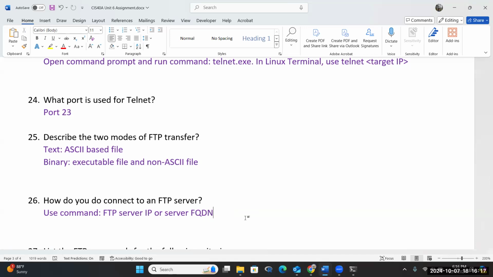So you can use lowercase ftp and then the IP address for the server, or ftp and then blah blah blah.com, or .net, or .io, etc. So now we know how to connect. In terminal, you only need the command line for most things these days.